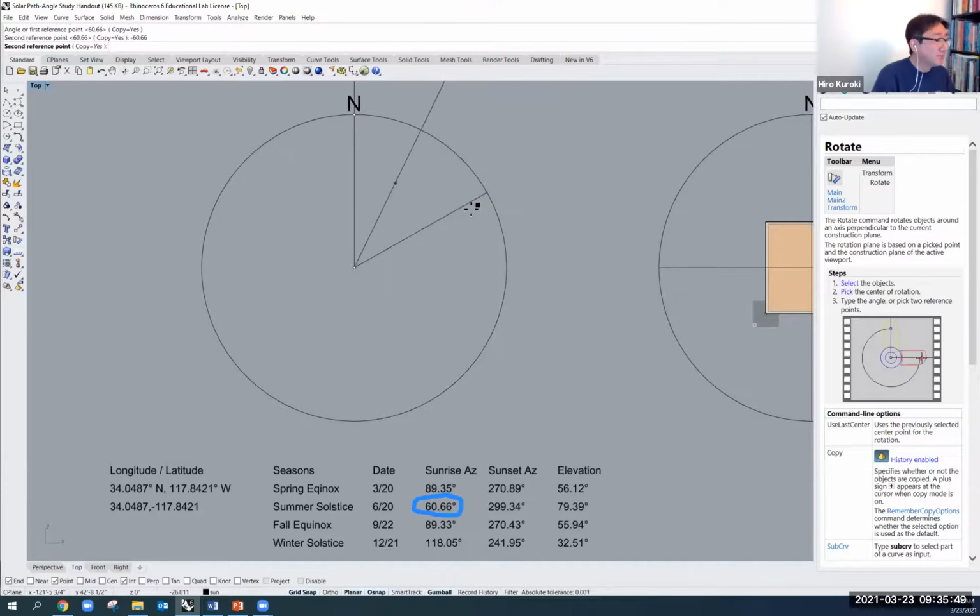There it is. Okay. While I'm on here, I could also do the sunset angle too, which is 299.64, because I'm still in the same number. I'm still going the negative direction. Ah, shoot, I escaped. Let's try it again.